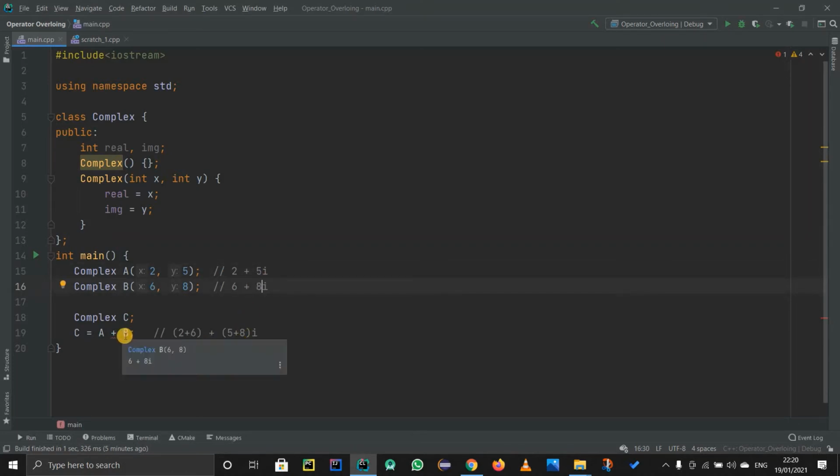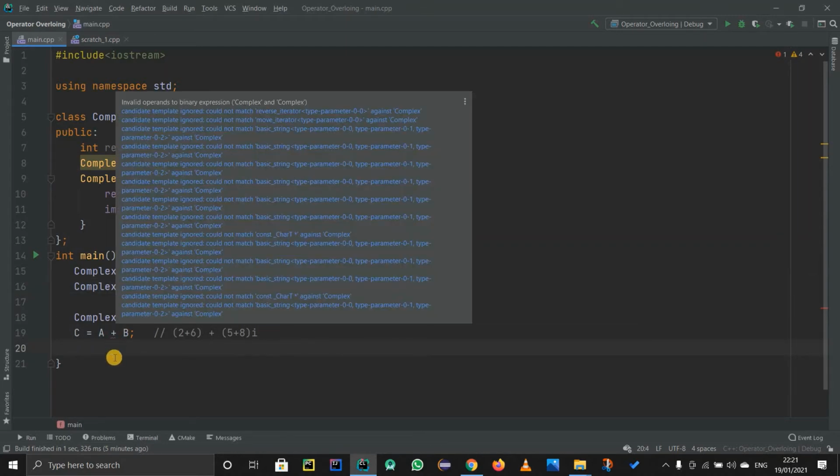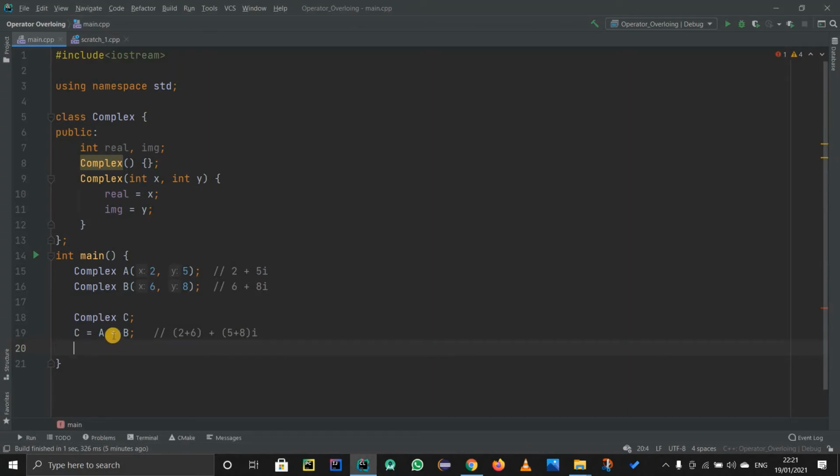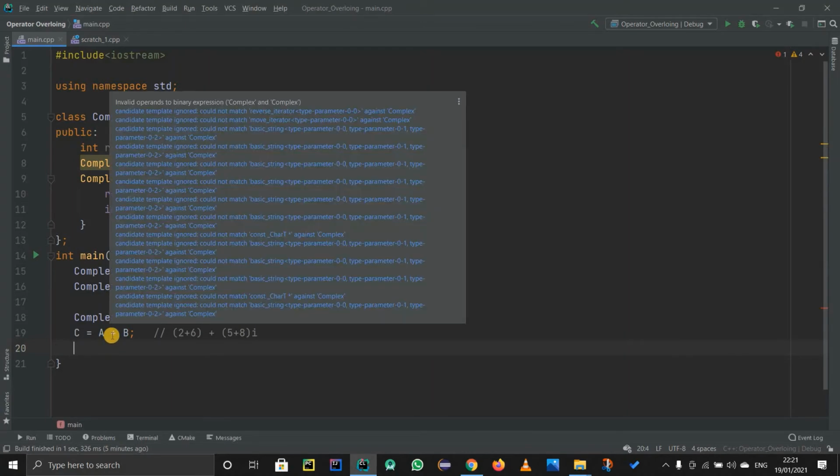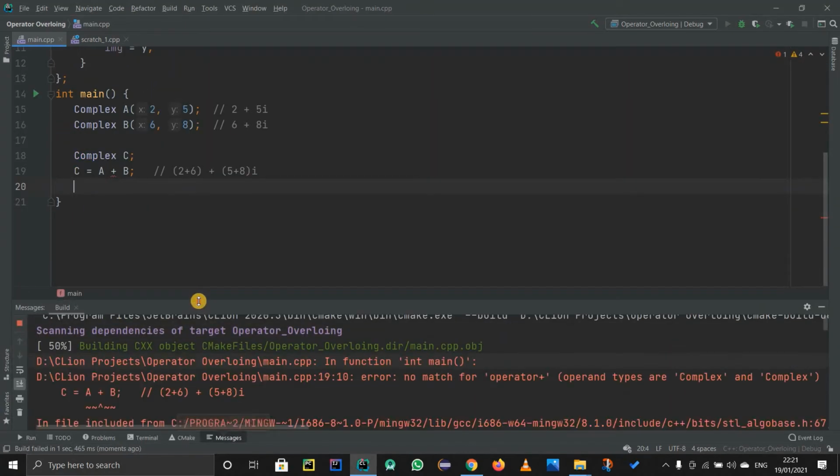And if you know, we add vectors also in kind of the same way, like x coordinate and y coordinate. We can actually do vectors also in this thing, but it's fine. We are just covering complex numbers in this tutorial. So if you see, I'm getting a red squiggly line over here, which I really hate. And why is it? Let us try to run this code and see why I have that error.